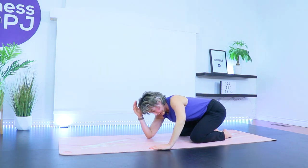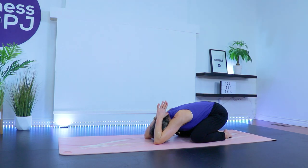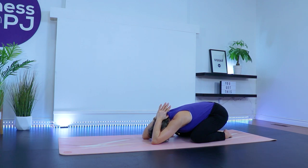Twist yourself slowly back and bring the elbows on the mat in front of you. Knees are still open. Place your palms in a prayer position. Drop the head down and bring the hands so they rest in the back of the neck, then walk the elbows forward more, creating some more extension in that T-spine. That mid-back area can get so tight on us and it can create a lot of havoc into our shoulders. In this position we're dropping the chest down, getting that extension in the mid-back, and creating more by walking the elbows forward. Hands stay in prayer, resting light behind the head and neck. Two more breaths.